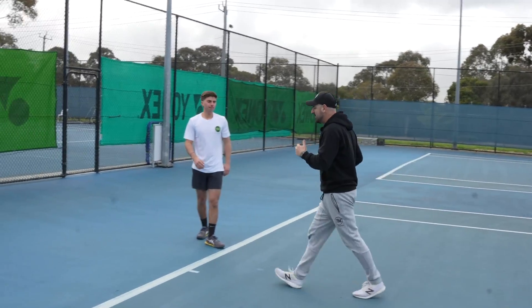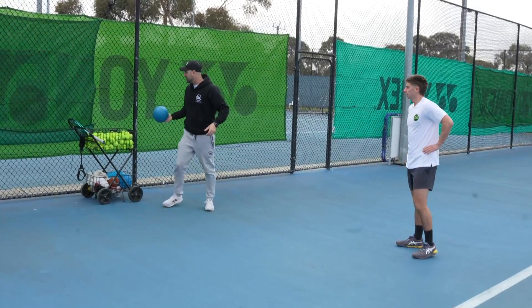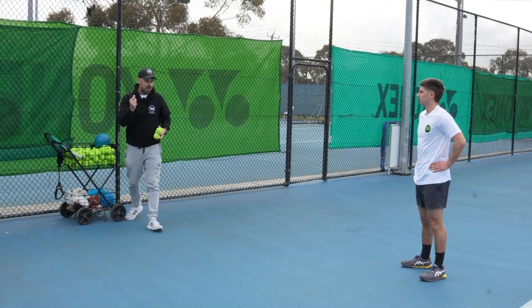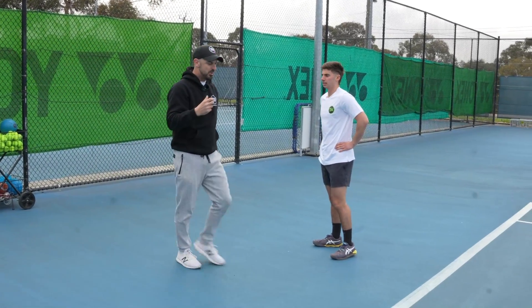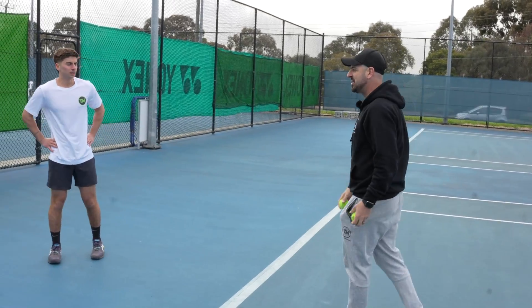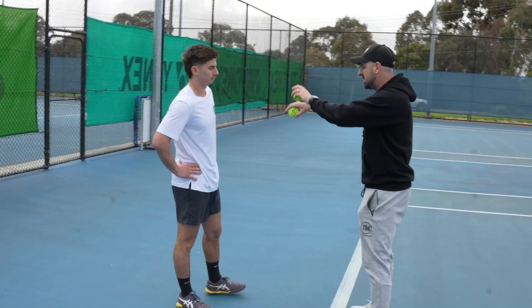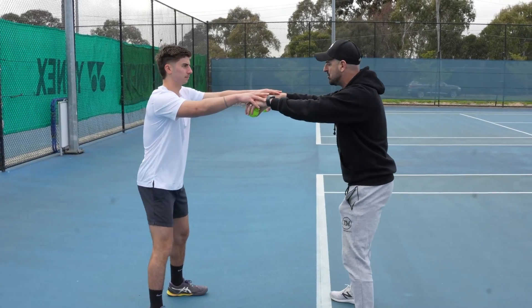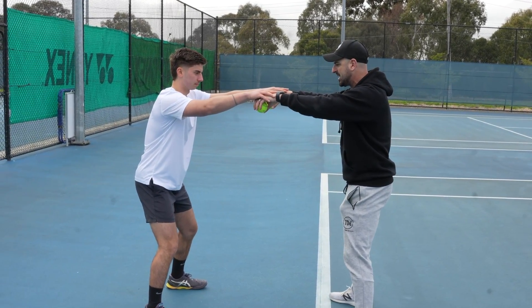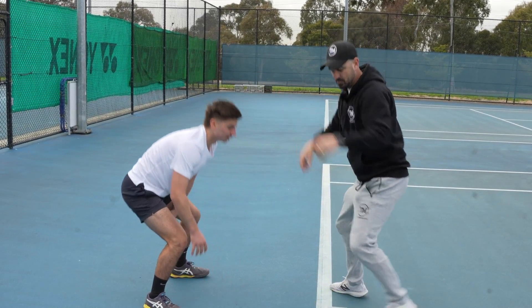The other thing about when you want to go on court is having the ability to be really explosive and ready in terms of your perceptual base work. I saw Leighton actually doing this pre-game. What I'm going to do, Steve, is hold two balls up — you put your two hands above mine, and I'll drop one ball. All I want you to do is catch it before it hits the floor. Well done, good job.